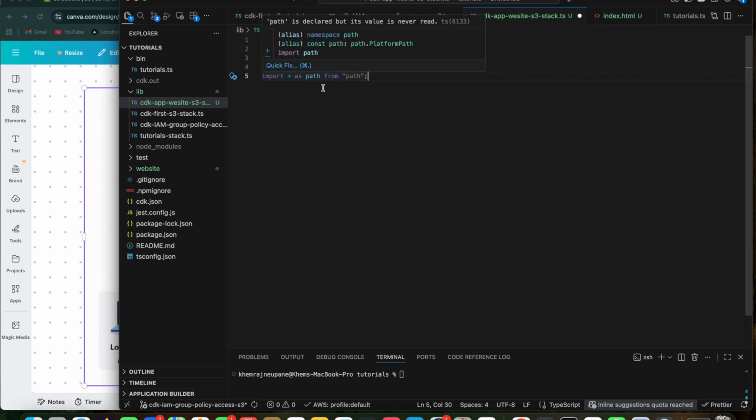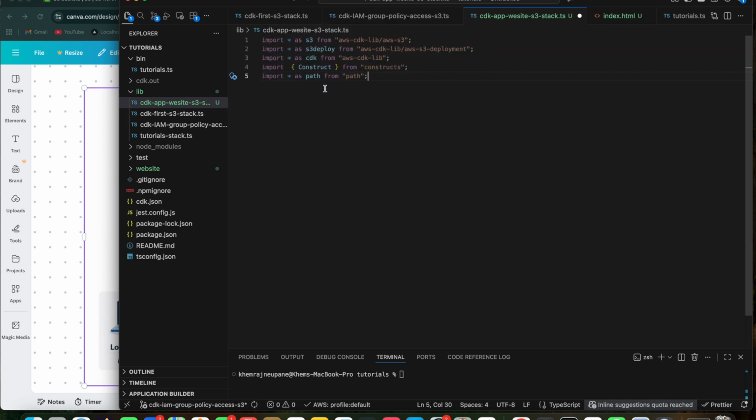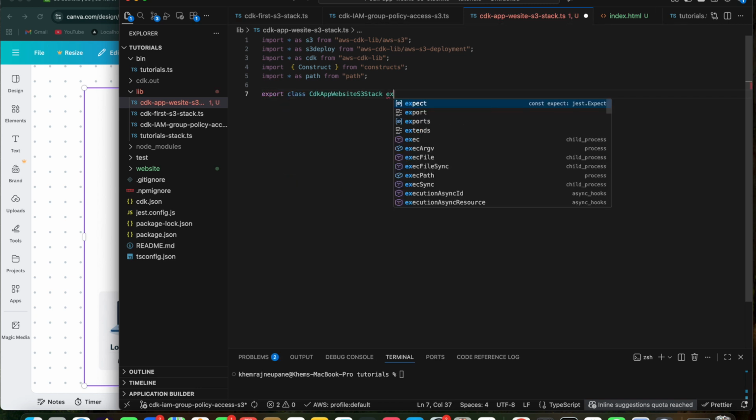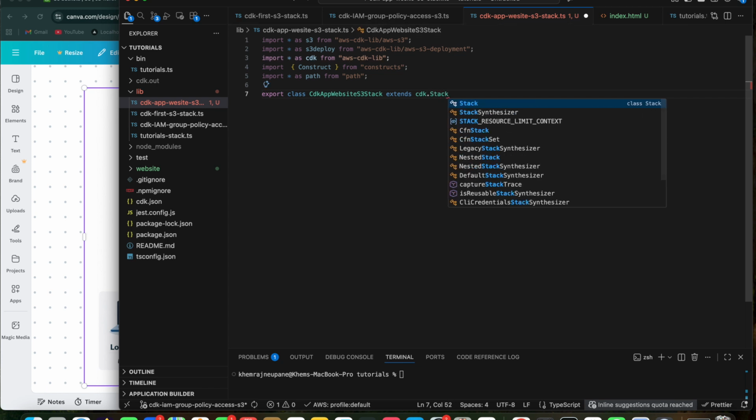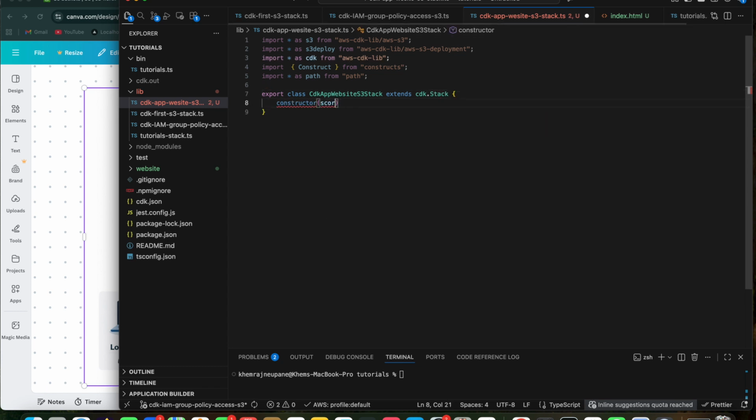And path is because we want to give the path to where our index.html file is living. So let's create the class itself based on this name. Extends CDK stack. Like so.